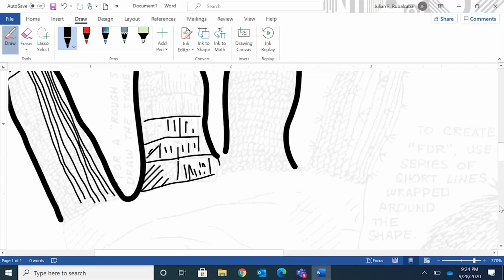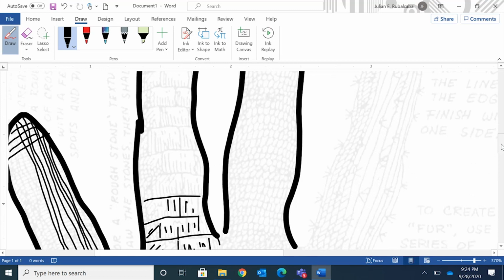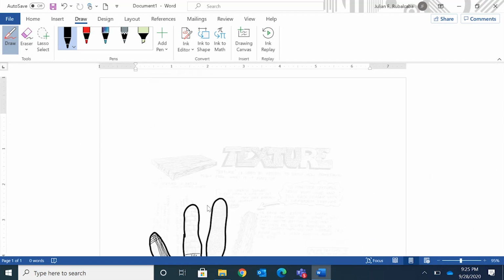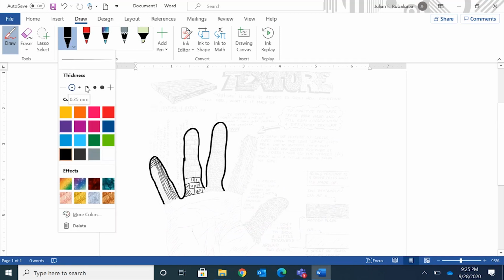Again, if you do make a mistake, you could use the eraser tool. And so you would try to do this for each type of texture here. And I'm going to go ahead and zoom out so you can see the difference between some of these wider lines here with the pen tool and these thinner lines. So try to do the outline of your hand here with a wider pen tool, maybe that medium size, and then go ahead and do some of those details here with the thinner pen tool all the way to the left hand side.